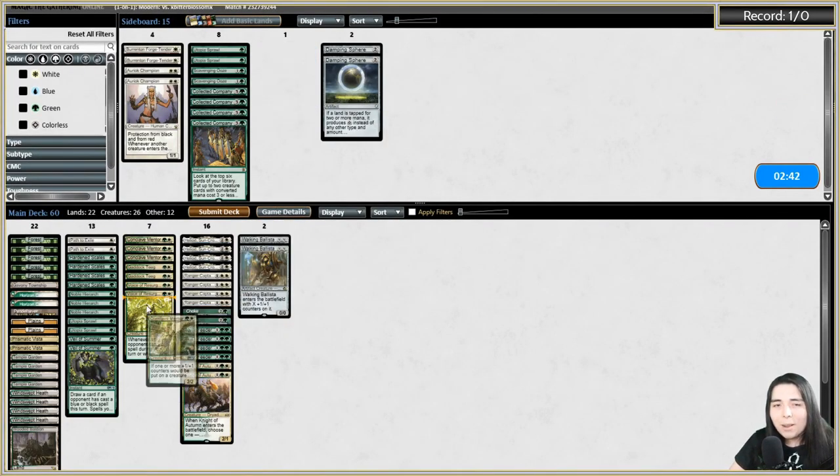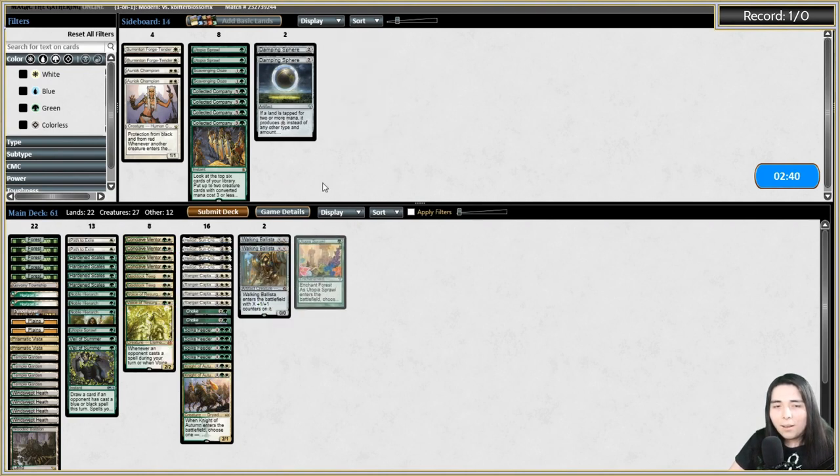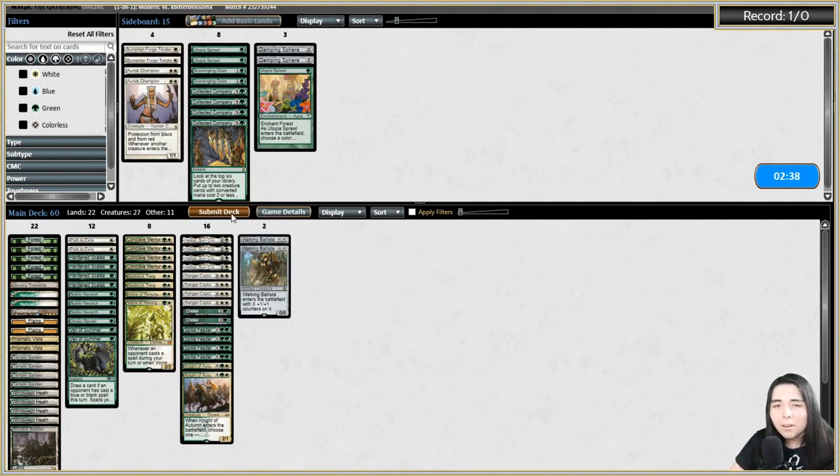Let me bring this Conclave Mentor back in over a Utopia Sprawl, because mana is going to be natural this game. It's not such a big deal. We also took out our four drops. And I think that Gavony Township could be a legit way to win.